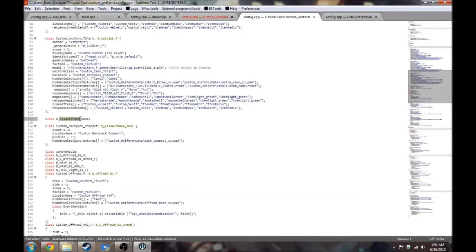If you're going to change it there, change it here too. And then you'll probably want to change this name because this is referring to the compact one, the assault pack. If you were doing the carry-all, I'd do custom backpack carry-all. The display name will need to reflect that, and then whatever you want to call the texture file. And that's all you need to do to get the backpacks in game.